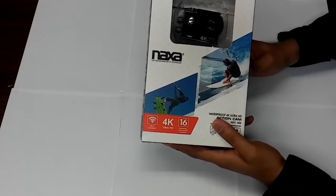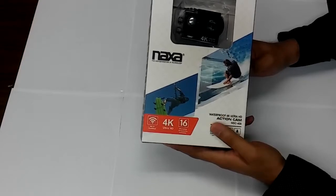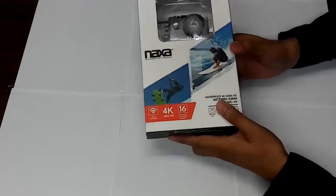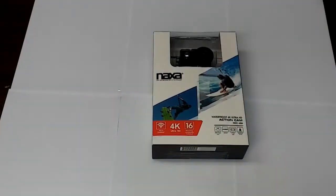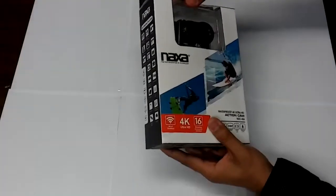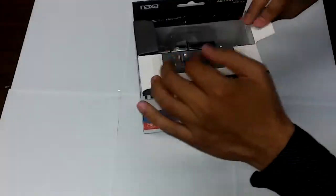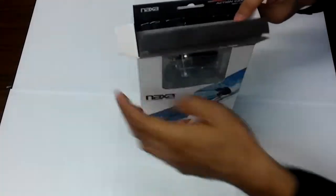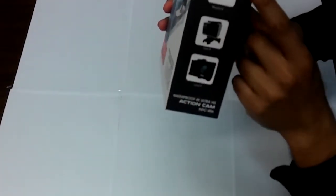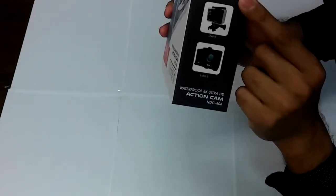It captures 4K video at 25 frames per second, 1080p video at 60 frames per second, and 12MP still images. Store all your adventures on a micro SD or micro SD HC, which is not included in this box. So without further ado, let's go ahead and unbox this action cam. As you can see, you can mount it to your helmet, your bicycle helmet, to a pole, or the handlebar.